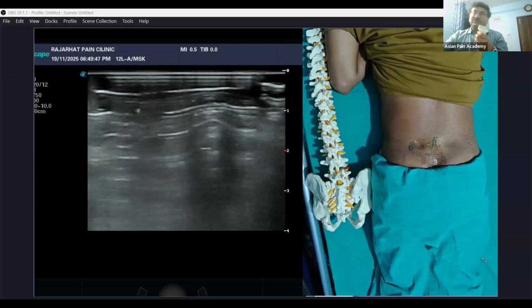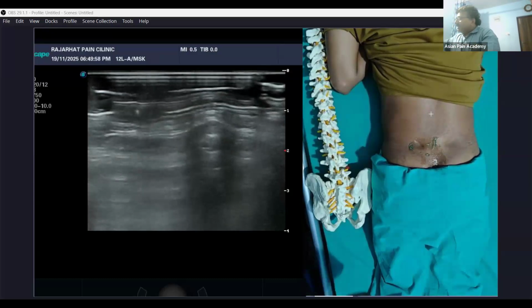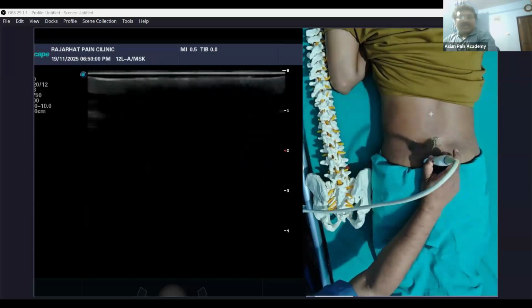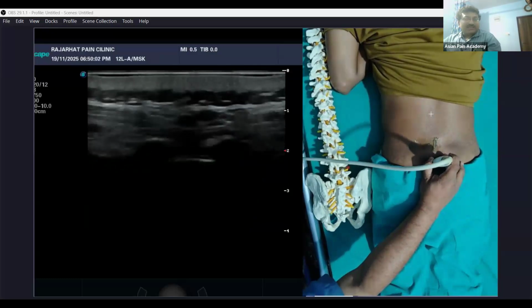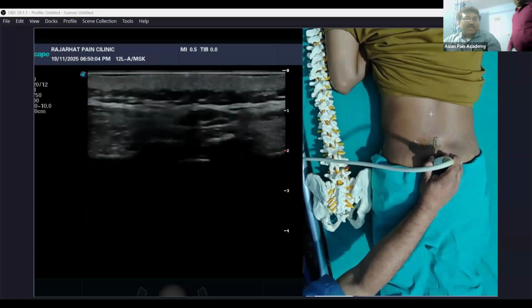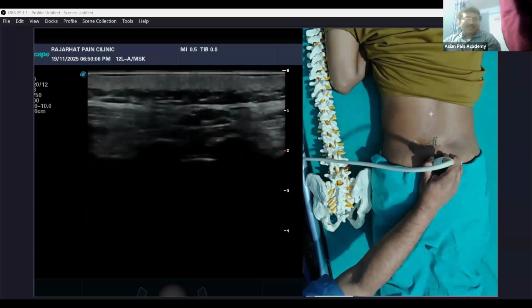On this side we can see the index marker. Once I have determined which side is the index marker, I will keep the index marker towards the left side. And now as I am putting it exactly at the center, I can see the sacral hiatus.